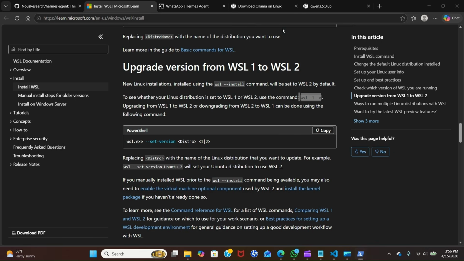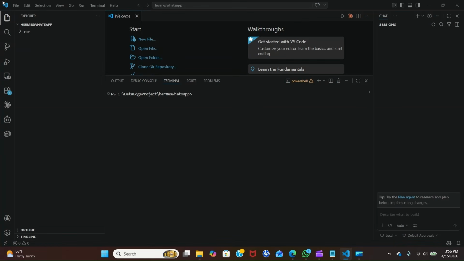All right, so we will have to go to VS Code. In my VS Code, I already set up an environment for this. So what I'm going to do now is create an environment, so you can do that. Okay, I'm going to clear this out. If you want to create an environment, you can just say python -m venv and you paste this command to activate that script just like that.